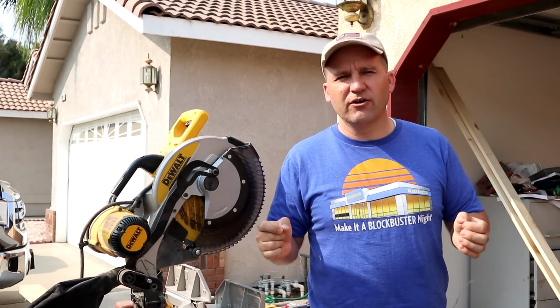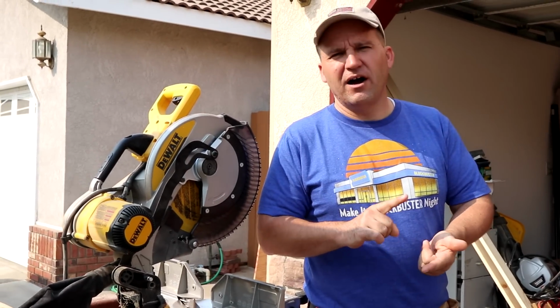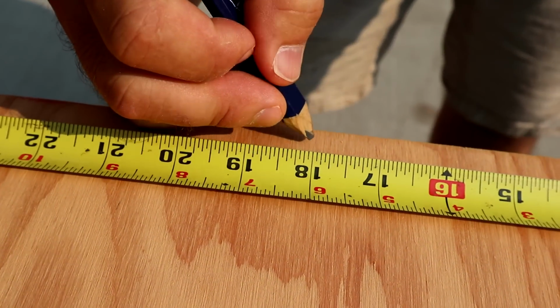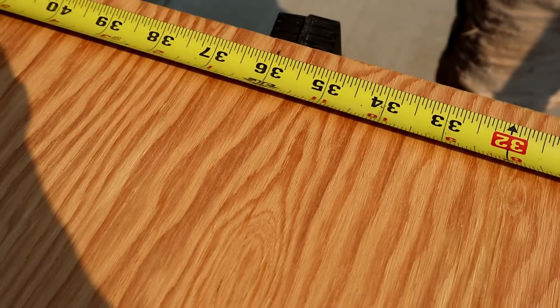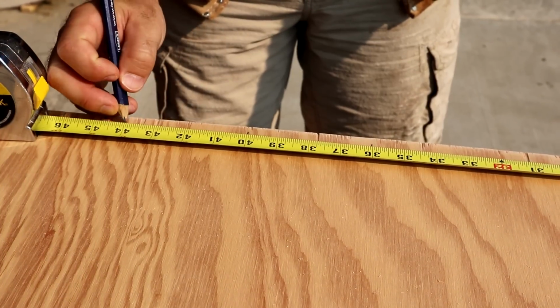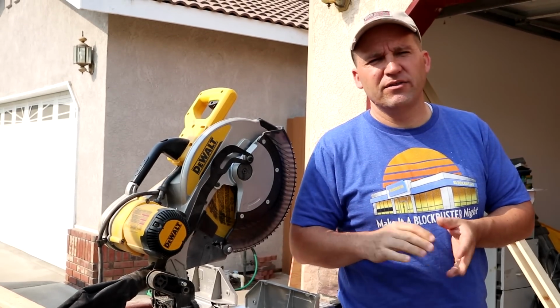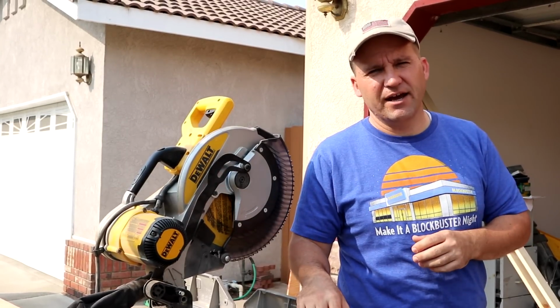The sides are going to be 4 inches tall. So let's do this. We're gonna mark on your 2 by 4 piece of plywood. You're gonna put a line 18 inches, 36 inches, which is another 18 inches, and then you're going to get 3 pieces out of that that are 4 inches each. I will show you later how we're going to cut down the 2 sides because those are not going to be 24 inches long. So let's get at it.